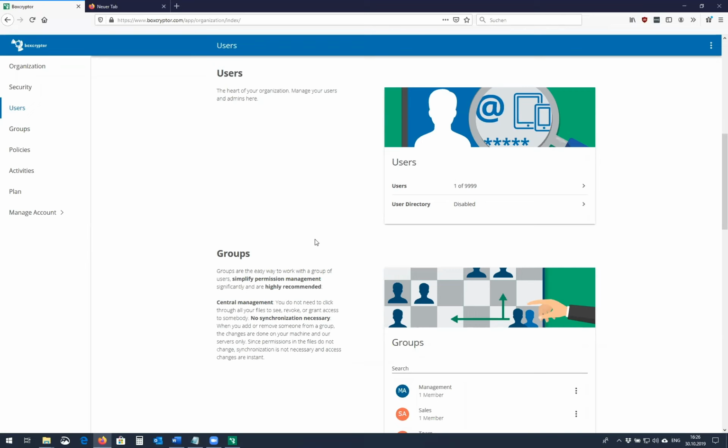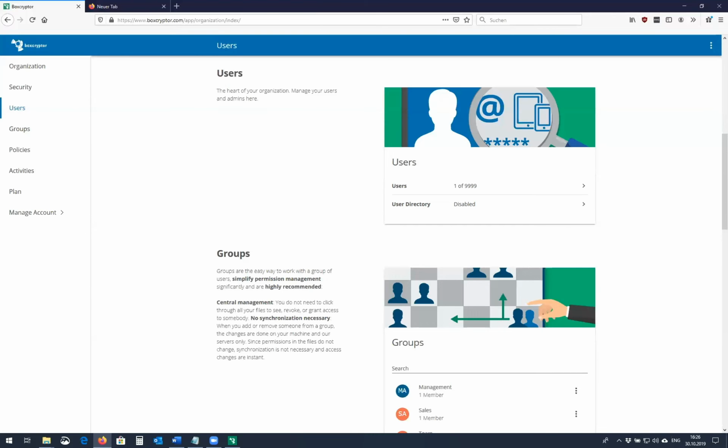So that means when you use Active Directory, for example, or OneLogin, you can integrate that with Boxcryptor. Your users will only have to use the Active Directory password when they log in to Boxcryptor. And also when someone from your Active Directory logs into Boxcryptor, they will be added to your organization as well.